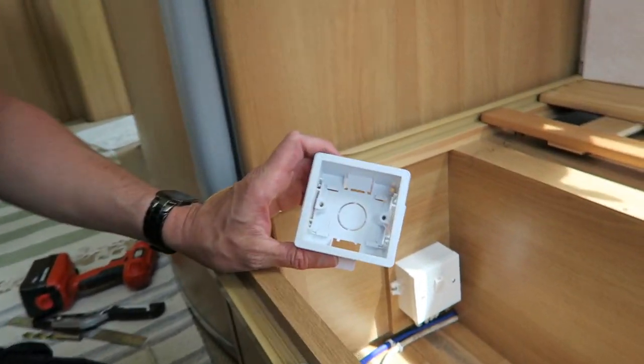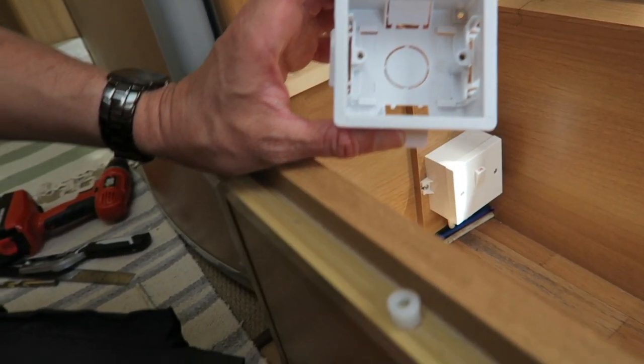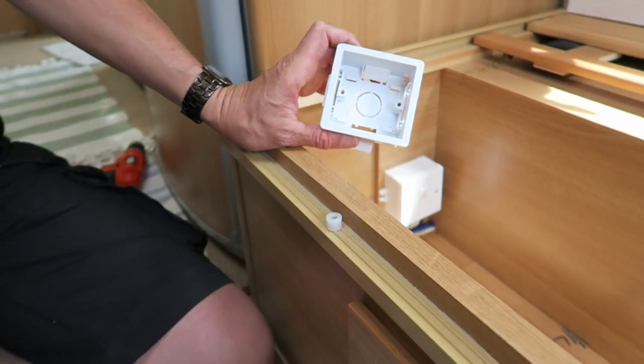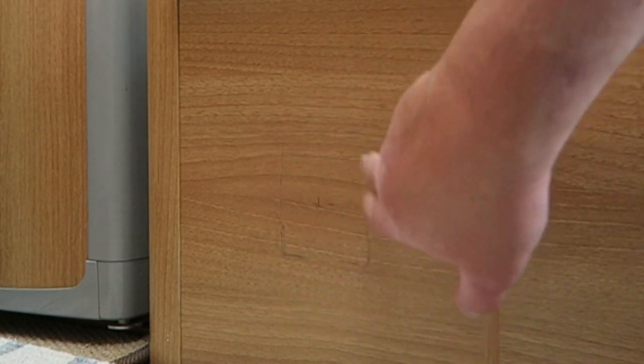Good stuff. Okay, so this is the actual mounting backing, and this is what we're going to cut a hole for so that it can actually then fit through the cabinet here, flush from the outside. Here we go, that looks near enough. That looks near enough, yeah? Yep. Okay, so that's really good. So marked it off there.